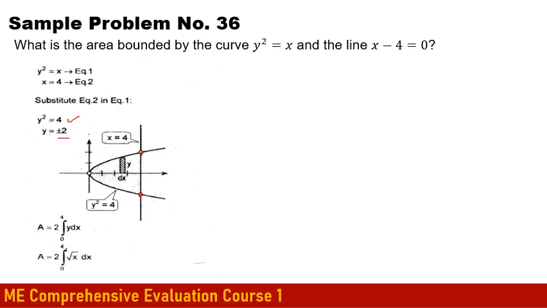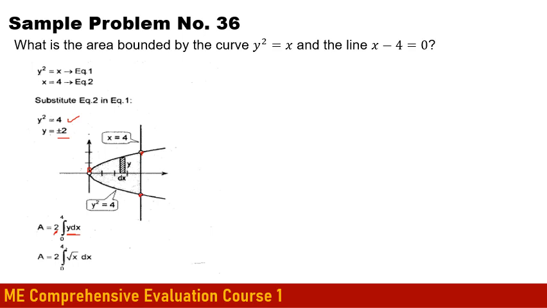So we can integrate it now by using a vertical strip. If we use a vertical strip, our length is y and our width is dx. As a consequence, we will have the area as y dx. Then we are going to run the strip from x equals 0 to x equals 4. That's why we have here 0 to 4. And since there are two parts here, the upper part of this parabola and the lower part, they are symmetric. That's why we multiply it by 2.